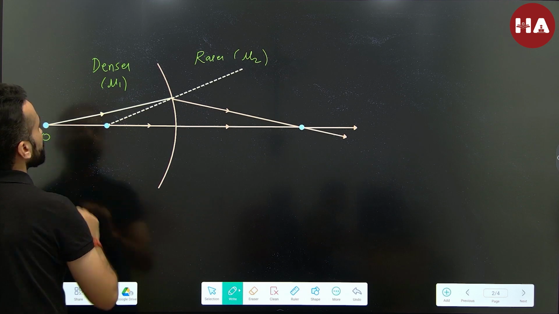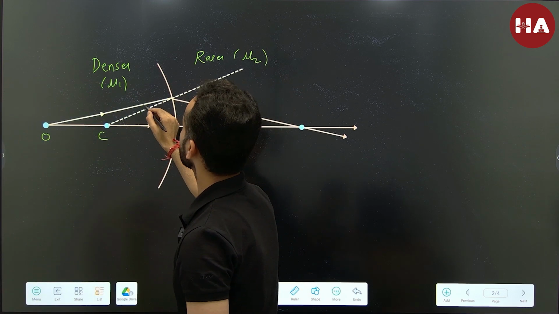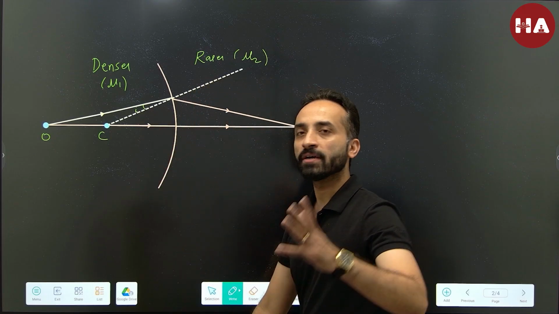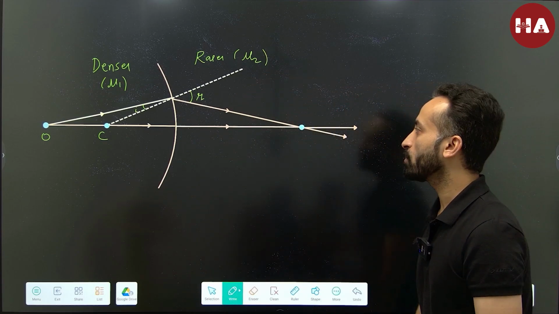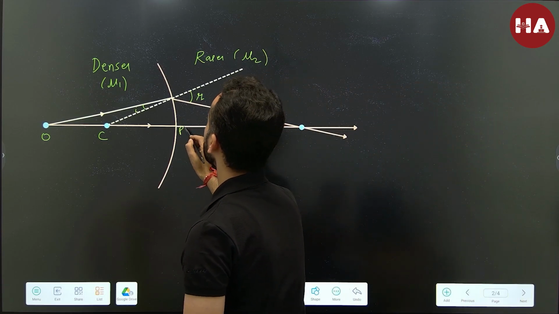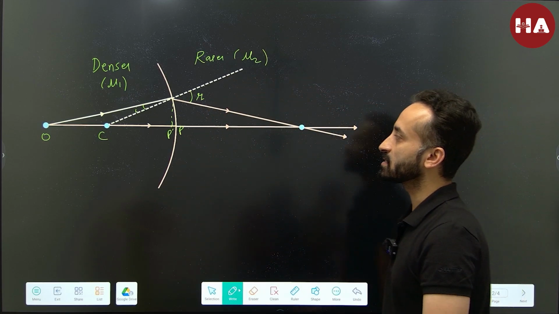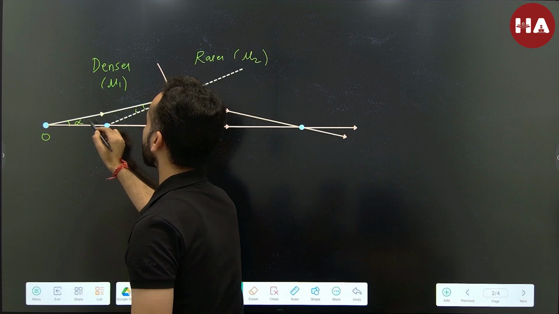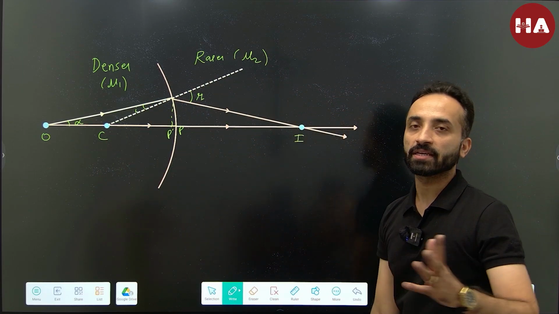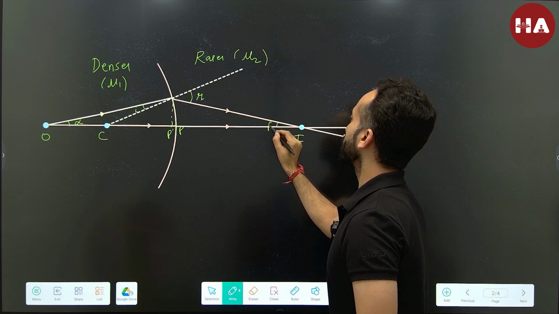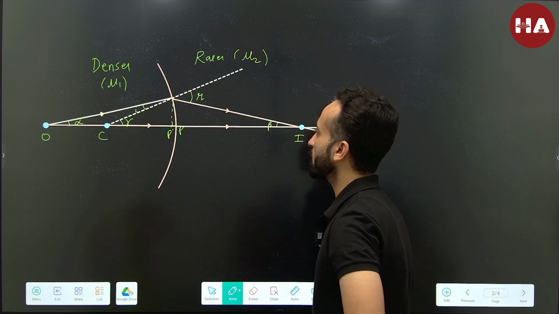So now let's assume that this is the object. As you would know, this is the center of curvature. So this angle is going to be the angle of incidence. Since light is going from denser to rarer, it will bend away from the normal. No surprises here. This is the pole. Even if you extend it like that, this P dash and P can be taken as the same points. Now this angle as usual is alpha. This angle where the rays are meeting after refraction is let's say beta, where the image is formed, and this angle is gamma. So again, very quickly, let's follow the same procedure.